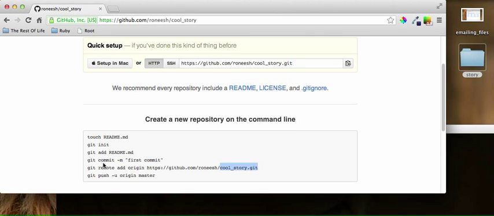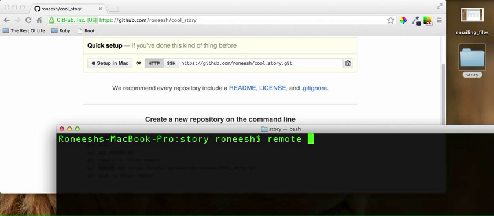So what does this line mean? What's a remote? A remote is short for remote repository. It's a repo of your project that lives off your local computer, somewhere else. In this case, our remotes live on GitHub, but remotes can live anywhere. So when you finally push a Ruby on Rails app up to Heroku, you're creating a remote that lives on Heroku's servers.